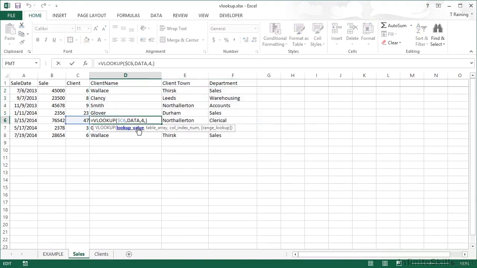So that's an introduction to the VLookup formula. Vertical lookup requires a cell value to be looked up in a table. Which column do you wish to bring back? And you want it to be an exact match or a near match. At the moment we've dealt with just exact matches, but we will look at near matches and how you can use them to then pull back a value within a table when you possibly have lots of values to look up.